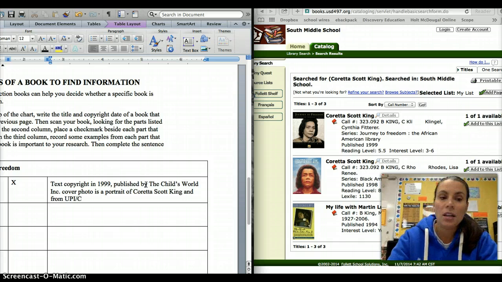So I'm just copying in information as I look at the copyright page.